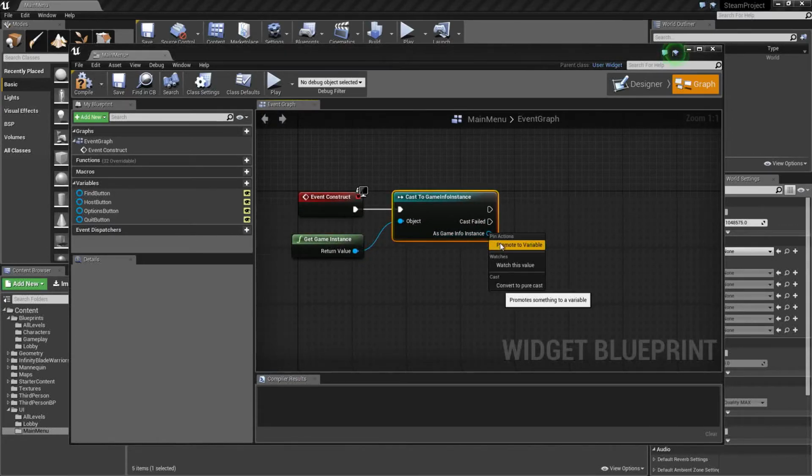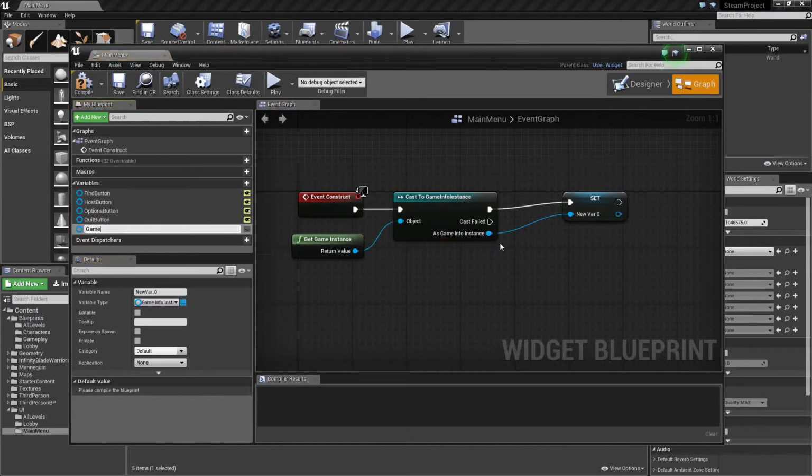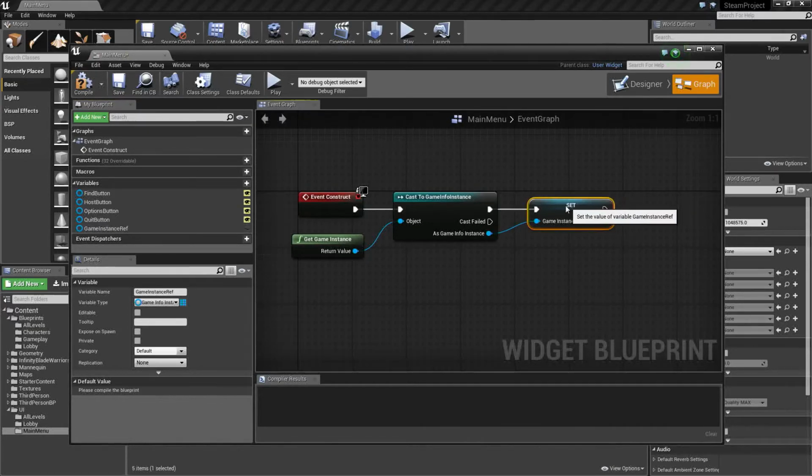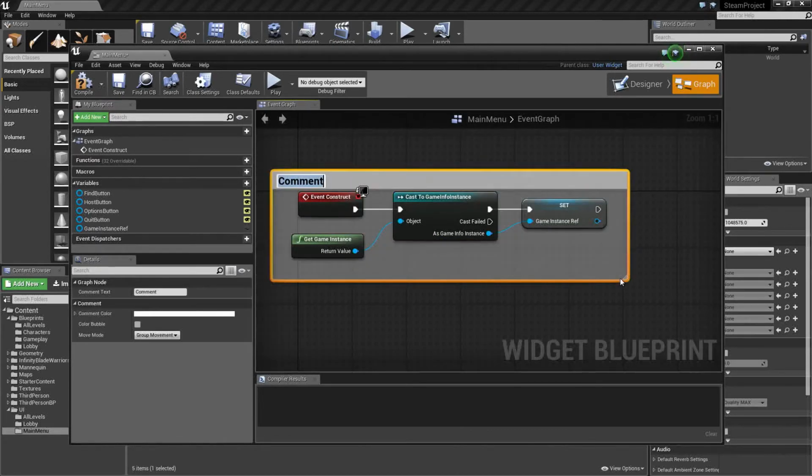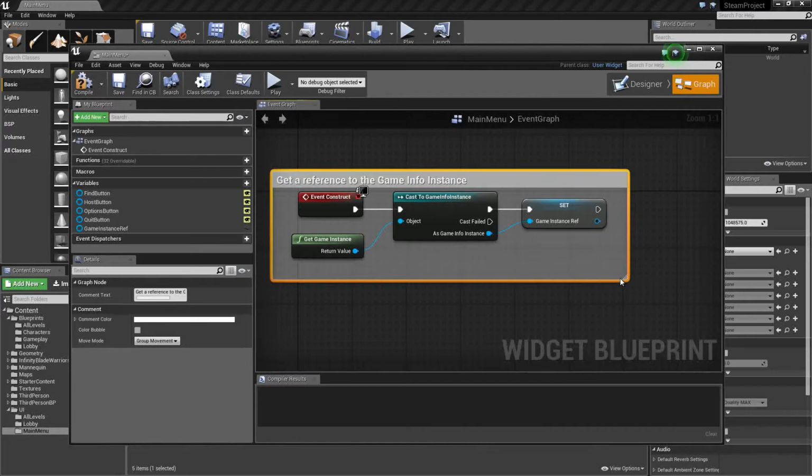Right-click, promote to variable, which we will call the game instance ref. Game instance ref, or game instance reference. That's all we're going to do for this event construct script. So I'm just going to add a comment, say get a reference to the game info instance. That's all it does, really.